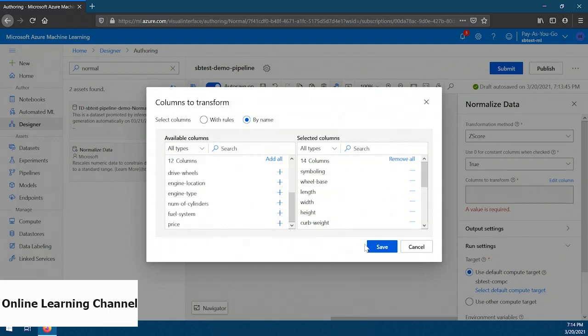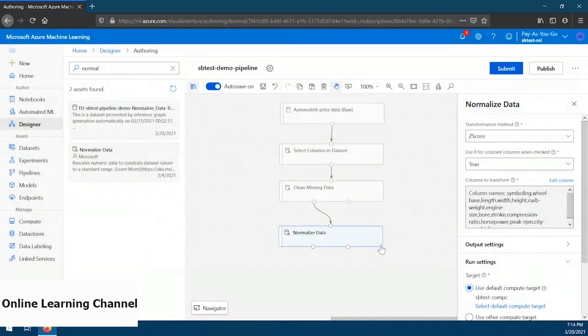And now we can click Save. Now let's change the transformation method at the top of the panel to min-max.